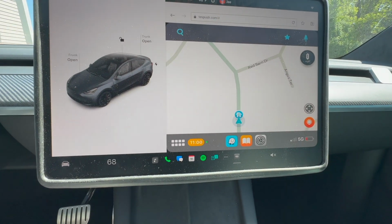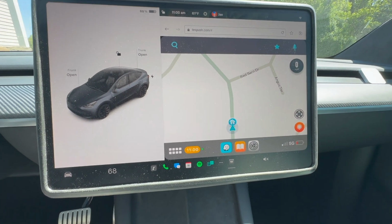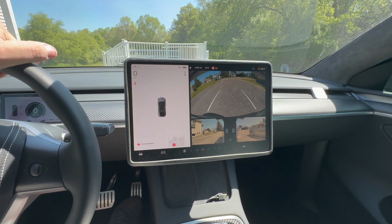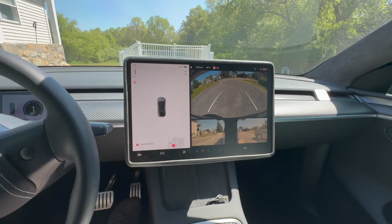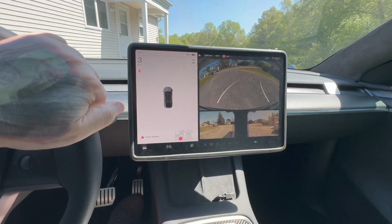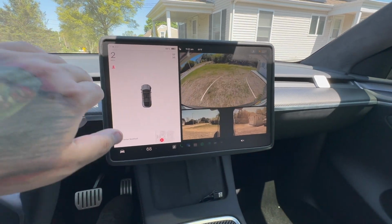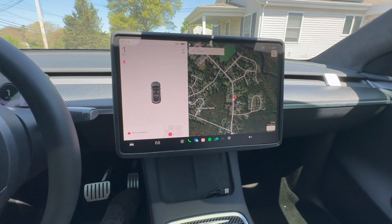Yeah. All right, let's take a little ride, see what's going on with this thing. So here we are taking a ride. We'll put it in gear. Camera does pop back up. I want to notate to you all that I do have a 2023 Tesla Model Y Performance. So I do have the Ryzen chip.